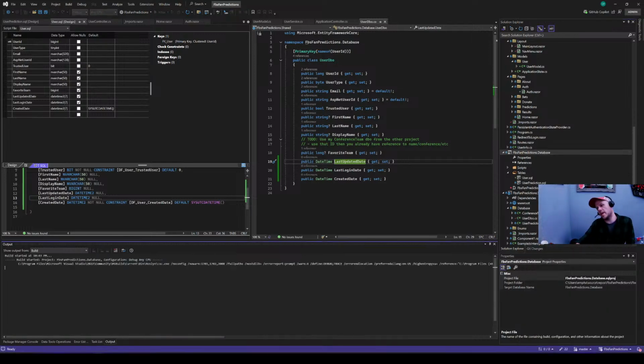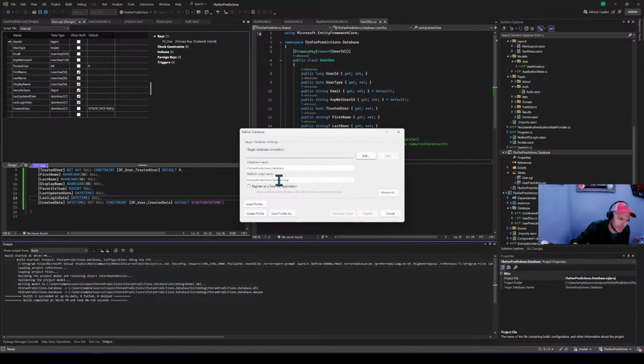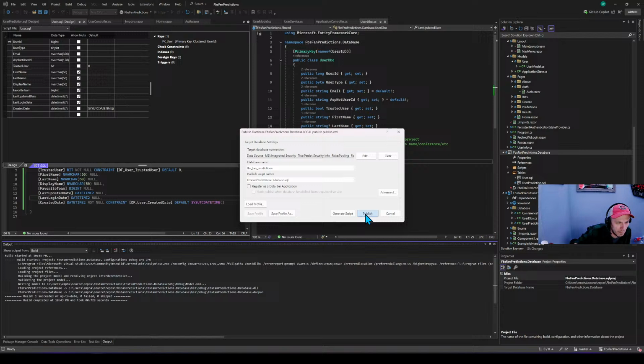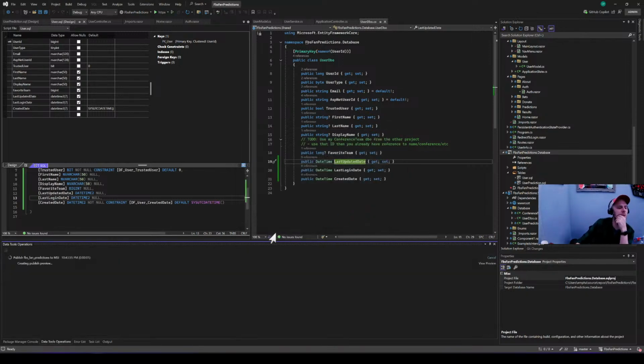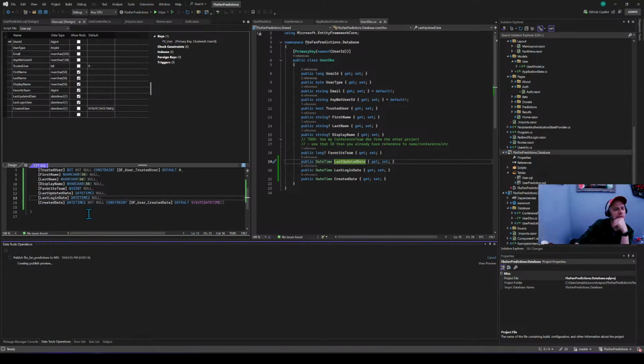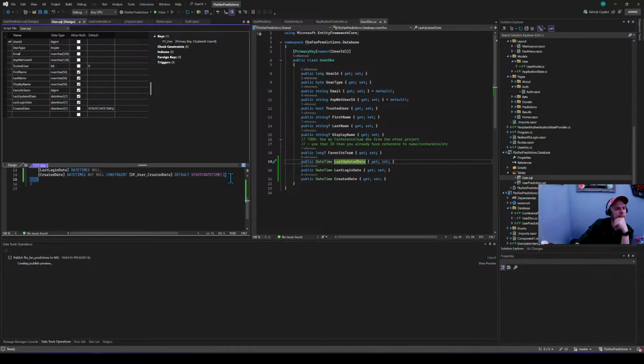And then maybe this will work. Load profile, publish. See if it works. I didn't create an index or anything. Need to create an index on that ASP.NET user ID.